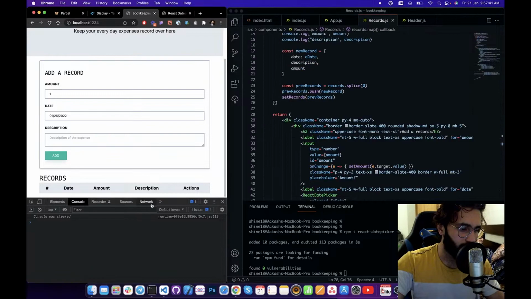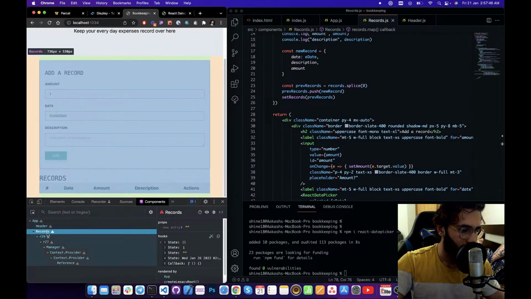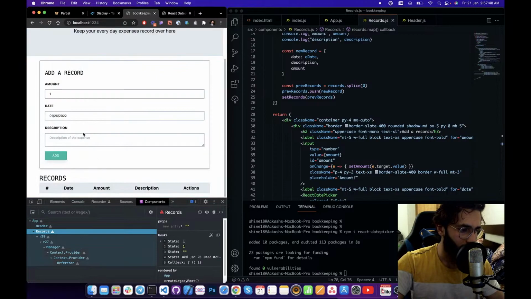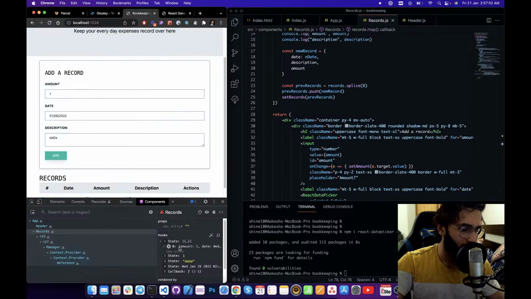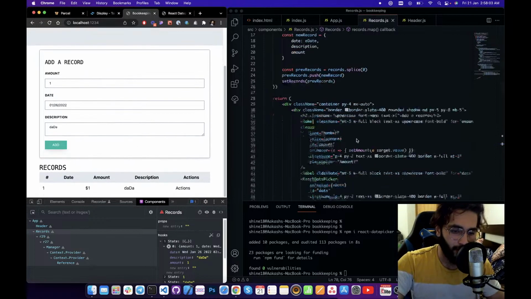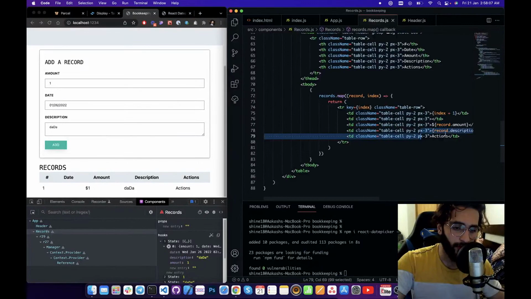Let's try to console.log or just see what's in the state. In the records, I'm going to just simply add and check what is in the date. Okay, we get the simple date object, and we can use its methods to output the date. We come here, and here we have to output the date.